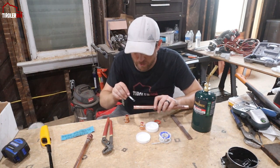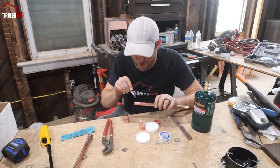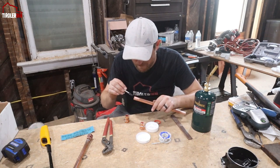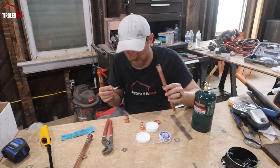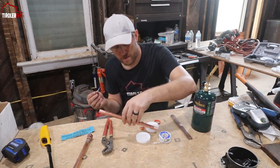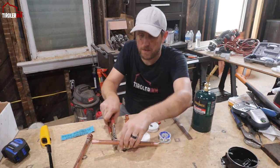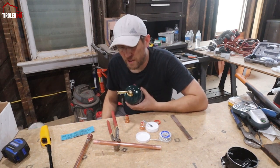Copper is one of the best conductors of heat and electricity, so make sure you do not touch the copper pipe with your bare hands, especially while you're soldering. I'm not going to flux the other side yet, because obviously I don't want this to get dirty. So I'm just going to clamp this like this for right now, and then you'll need a torch.